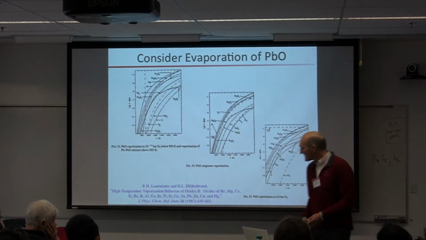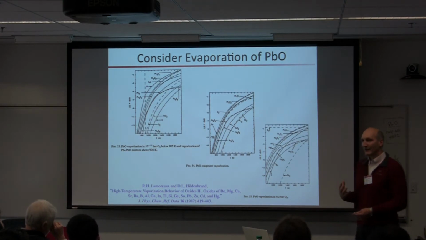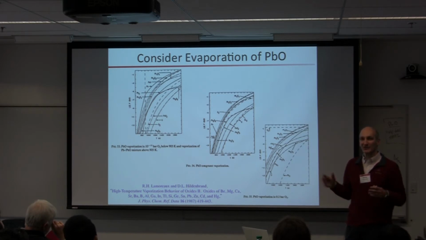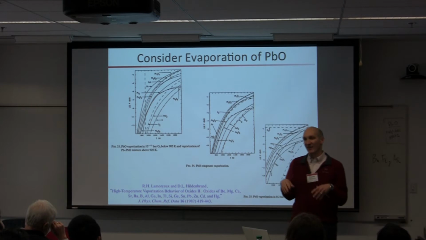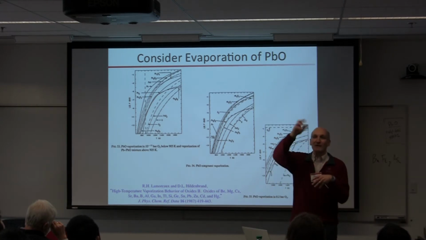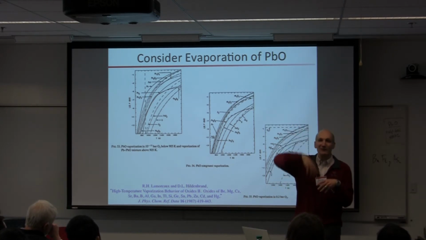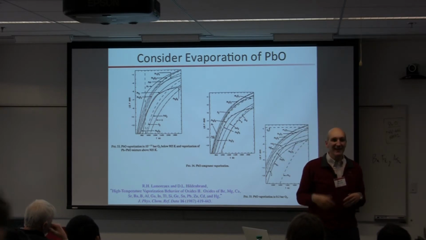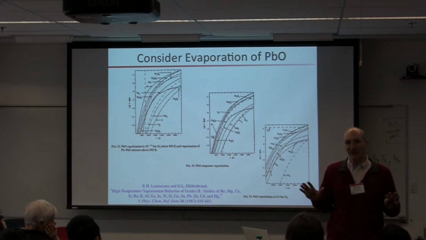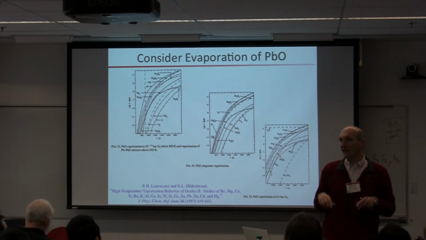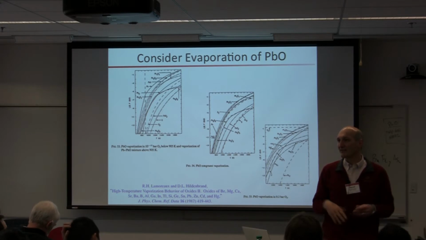Well, let's look at what happens in a thermal evaporation process. I just chose lead oxide, but it doesn't matter. Any multi-component thing in general, when you heat it up, does not evaporate congruently. So the ideal case, you throw YBCO in there, in the crucible, and you heat it up, and these magic YBCO molecules come off, perfectly stoichiometric, and make their way to the substrate. If that was life, it would be fantastic. Right? All your composition control issues would be out the window. You just weigh things out really accurately, and you'd have great films.